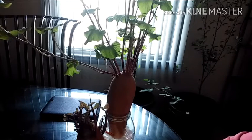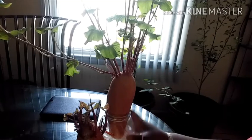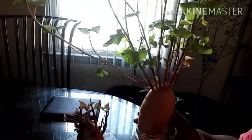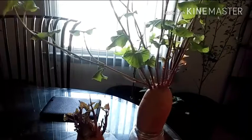And I went out and purchased better looking sweet potatoes that were a little bit smoother, didn't look old, looked really good. And they were wrapped, so I don't know if they were organic or not, but these sweet potatoes took off. Now, one of these sweet potatoes, a friend of mine started for me about a month ago, and that's this big one right here. And she had a lot of success. If you look at all the roots down here, they took off. And up here, I think at least one of these slips is at least 12 inches long. So it did really well.